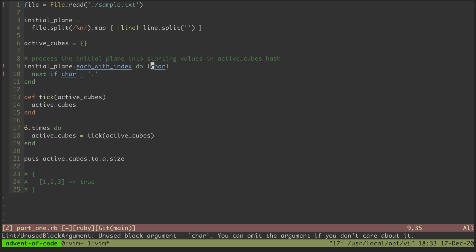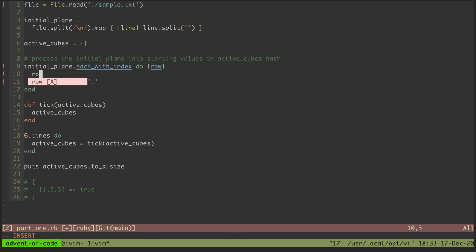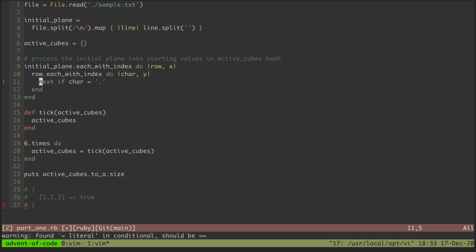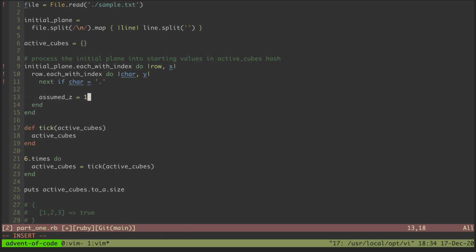This is going to be a row, and then row dot each with index is going to be the character with a y. This is going to be a row with an x. Those are our indices that we get with each with index. And then we have, I guess, just an assumed z of 1 because we're just assuming we're on a plane of 1. It doesn't really matter because we're just giving ourselves a starting position and we'll simulate it from anywhere.